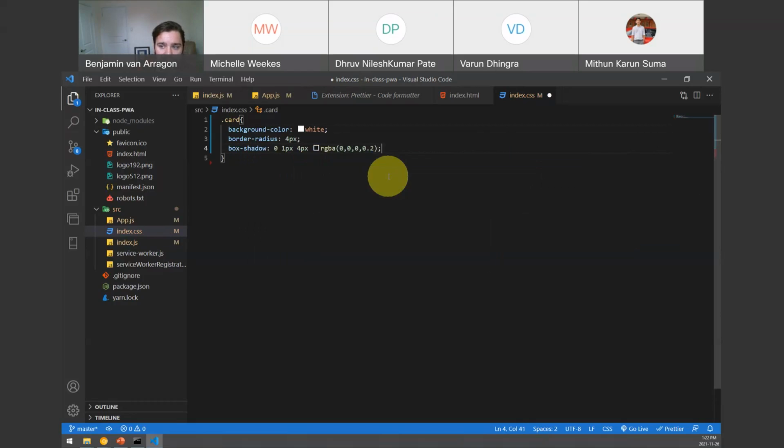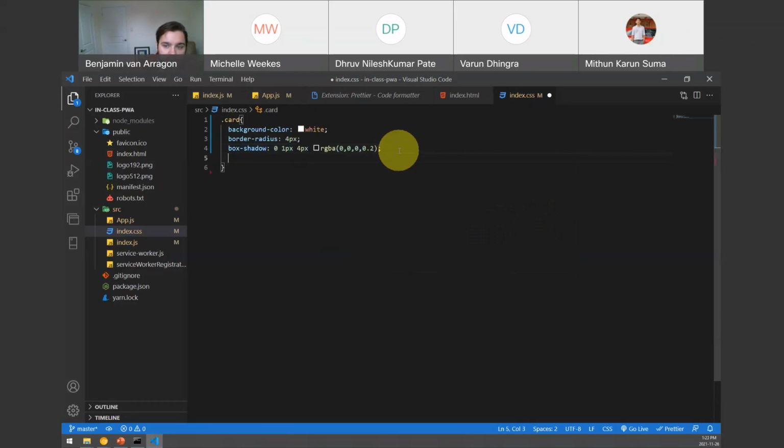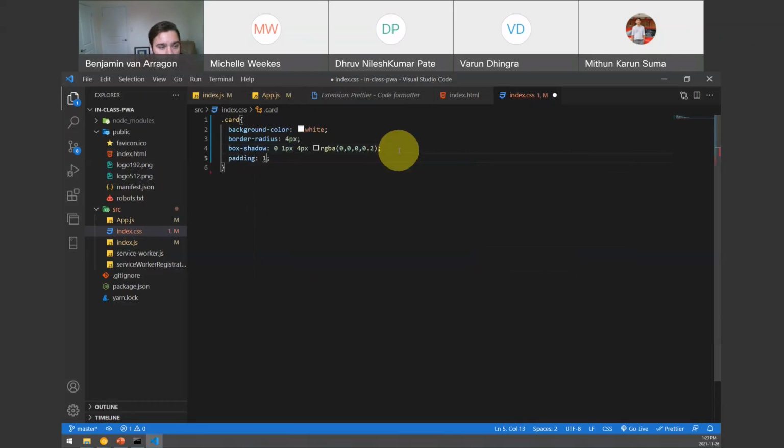So it's just a slightly darker black right down here. And then we're going to add some padding so it looks like it actually has some room on the side.